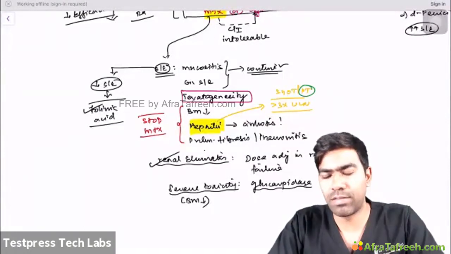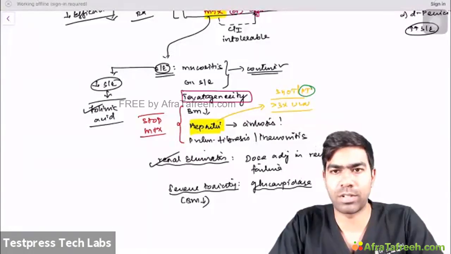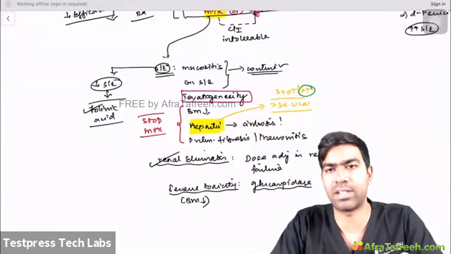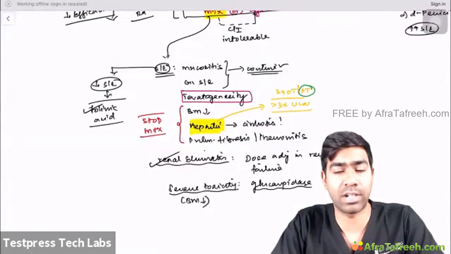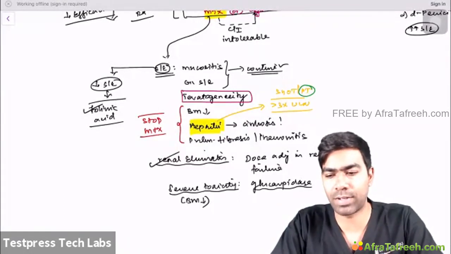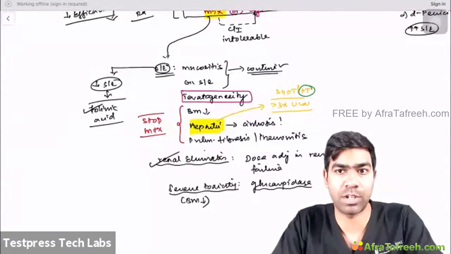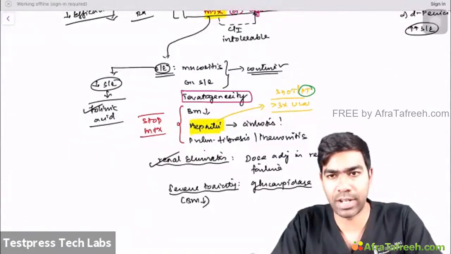Because if you give daily dosing in rheumatoid arthritis, you're going to cause severe bone marrow suppression. And many times that's the main reason for developing bone marrow suppression, because the patient doesn't know. If you don't explain that properly, they'll go into severe bone marrow suppression. And we have lost a lot of patients because of methotrexate, even though it's a very good drug.